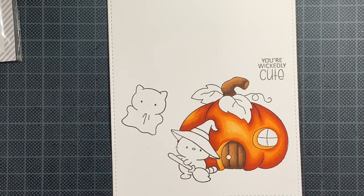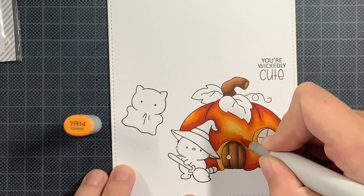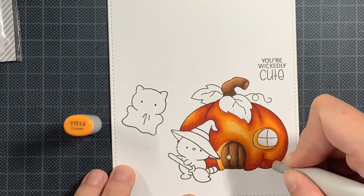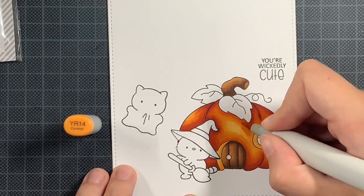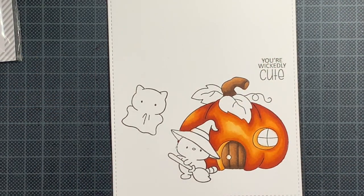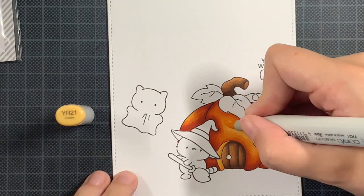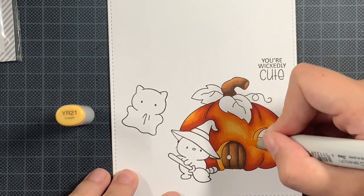So that's something that might help you if you are uncomfortable with the shadowing I'm doing here. At first I was that as well, and well, the book helped me, the shadow studies helped me, so thank you, Christina Werner. That being said, here, as I said before, I'm just adding a bit more of that, is it the second or the third color, just to have a smoother blend, and then I'm blending it out with the lightest one as well. So that's how I came to coloring like this.